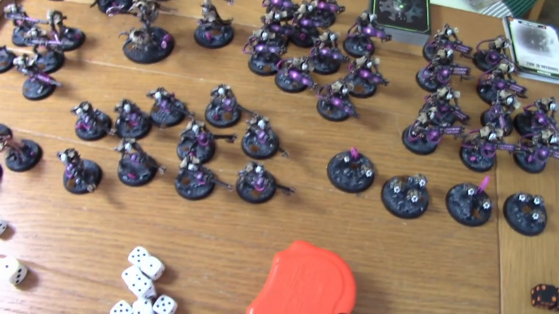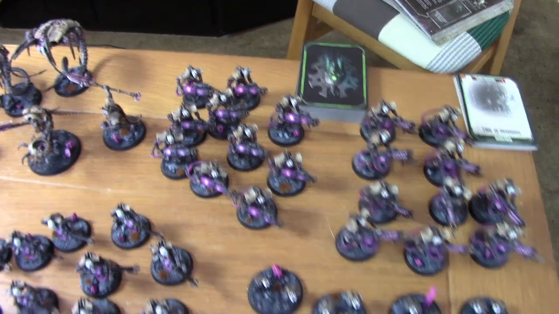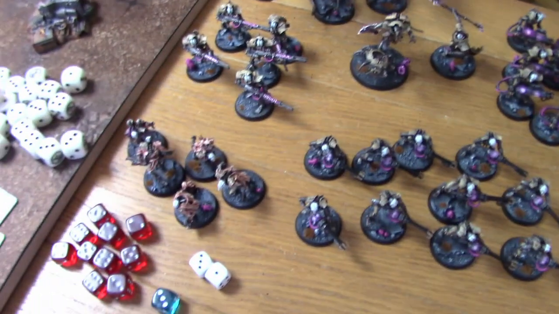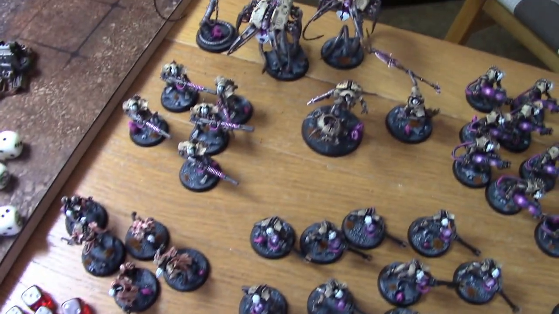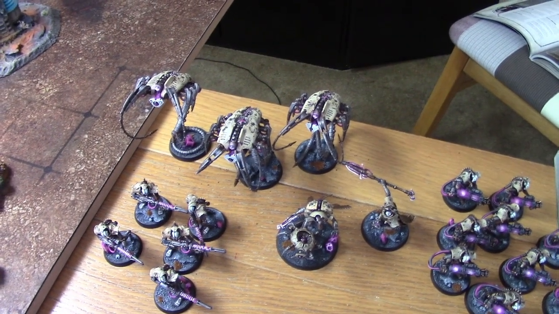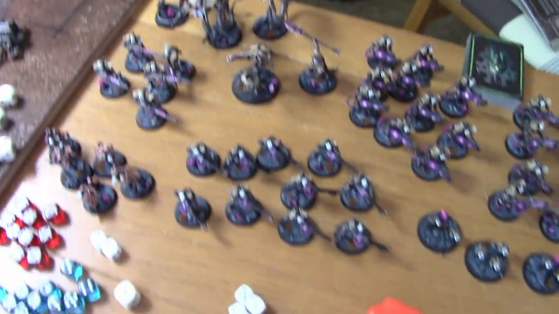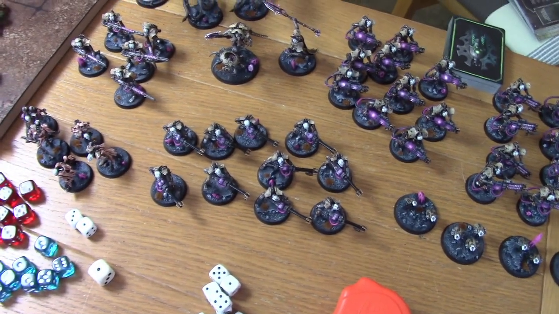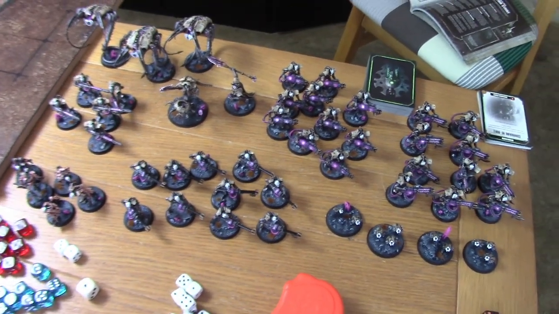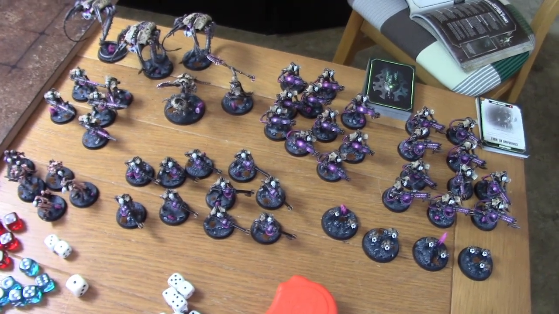For troop choices we have 10 Warriors, 10 Gauss Immortals, 10 Tesla Immortals, and then there are 4 Scarab Swarms, 5 Flayed Ones, 5 Deathmarks, and 3 Wraiths with Particle Coils. The cards that the Necrons took out of their deck are Priority Orders Received, Domination, Age of the Machine, Mission Critical Objective, Area Denial, and Master the Warp.